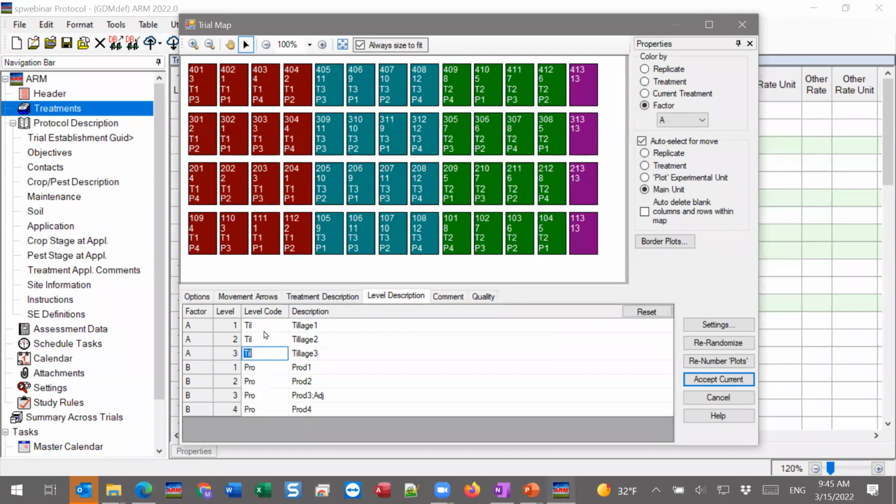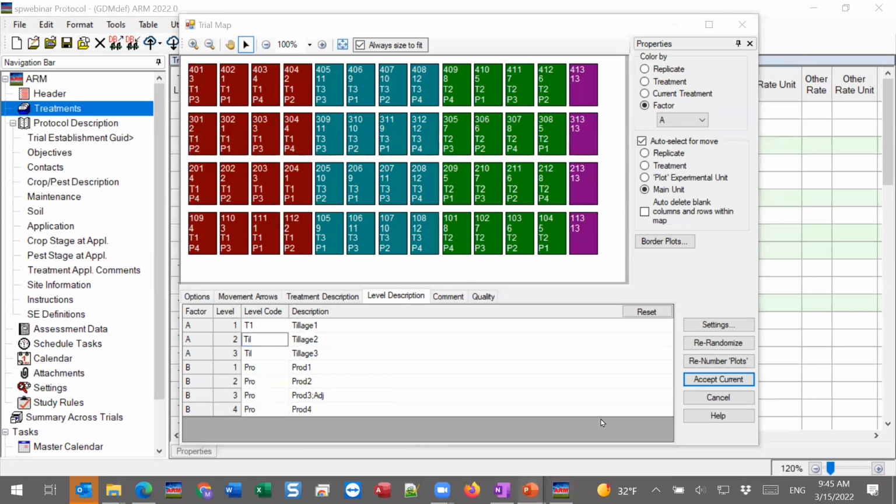That was just the codes that we had typed in. For whatever reason, it refreshed on me. But of course, now as I make a change, it's going to kind of redraw everything. But so this level description is here in the trial map. So it can be adjusted, of course, once we get into the trial file and save the trial file. It lives there and can be adjusted.